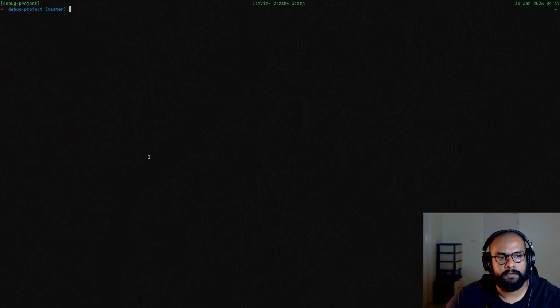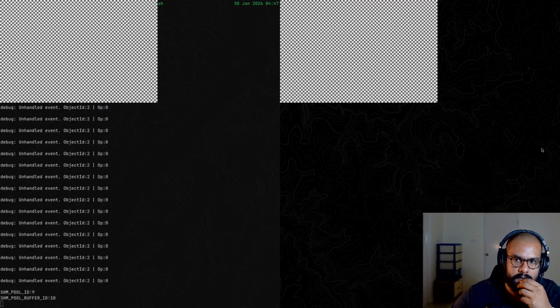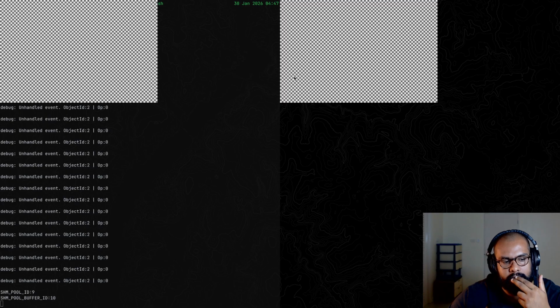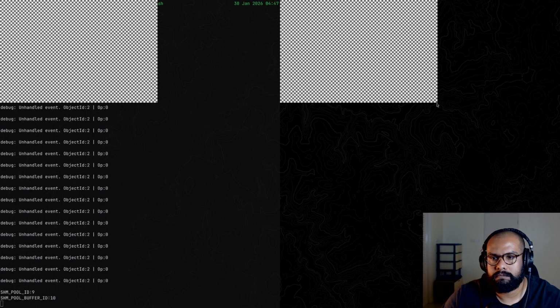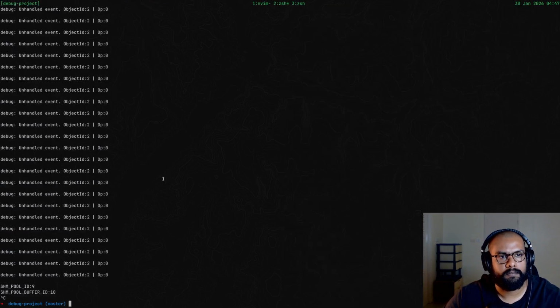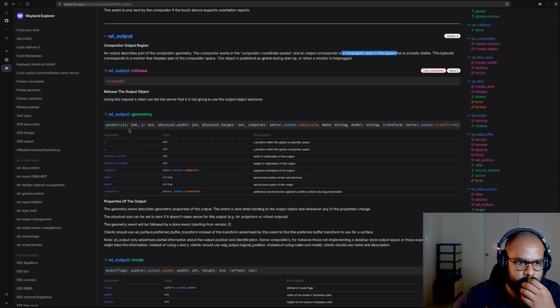So let's say it should just take up this space, like all of the space on the right side. And I don't know why it shows up twice. I think what's happening, if my guess is right, the buffer is too small, so it just prints it twice. Okay, interesting.